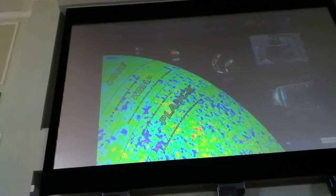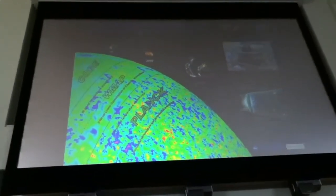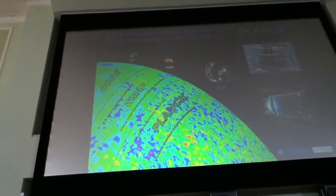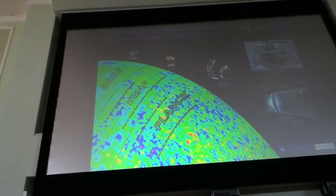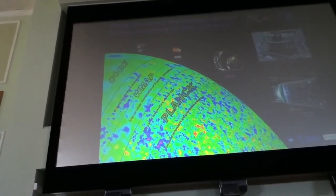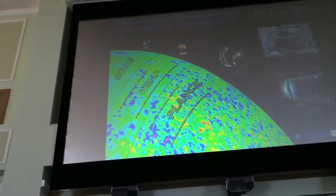So after the COBE satellite, we had the Microwave Anisotropy Probe, WMAP for short, which was launched in 2000. And COBE took data for 4 years, WMAP for 7 years. So it was recently shut off because in 2009, we launched the Planck mission in May of 2009, and it started taking data later in 2009 because it goes too far out. And what we've done is steadily improve the angular resolution and the sensitivity, getting better each time. So we're getting more and better detailed maps of what the universe looked like very early at the beginning of its existence.